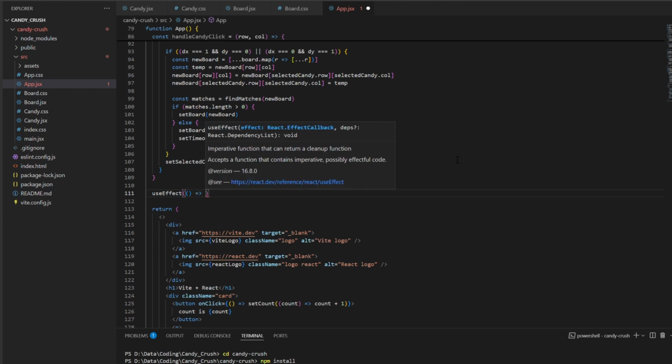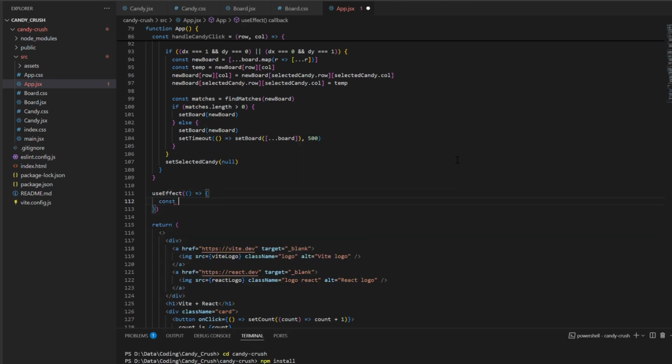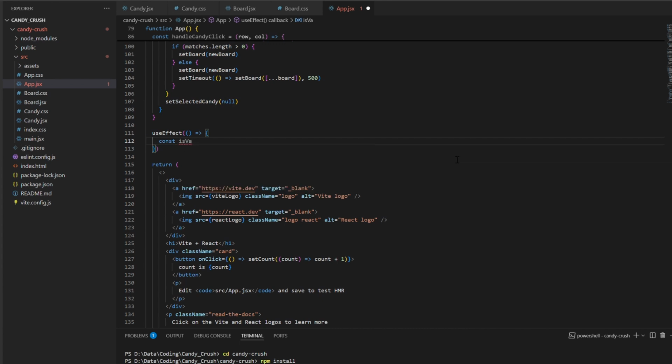Use the useEffect hook to handle matches and the game over logic. Define the isValidMove function to check if any valid moves exist on the board.